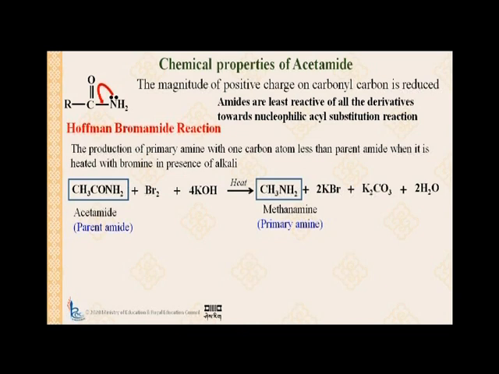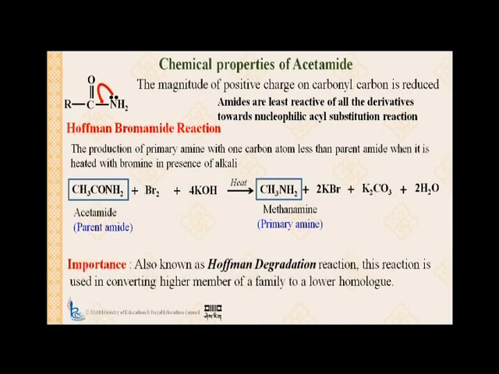The other name of this Hofmann's bromamide reaction is Hofmann's degradation reaction. And why is it known as a degradation reaction? Because the number of carbons is being reduced. So degradation here is synonymous with a reduction in the number of carbons. So, the importance of this reaction, as I said, also known as Hofmann's degradation reaction.